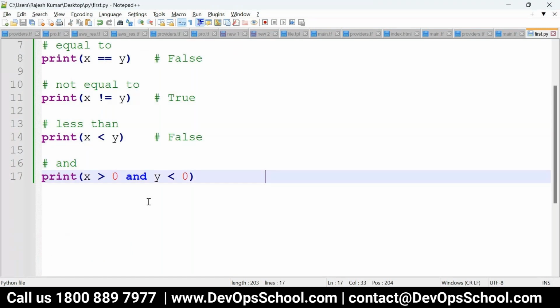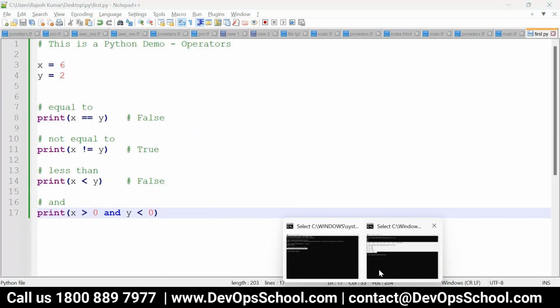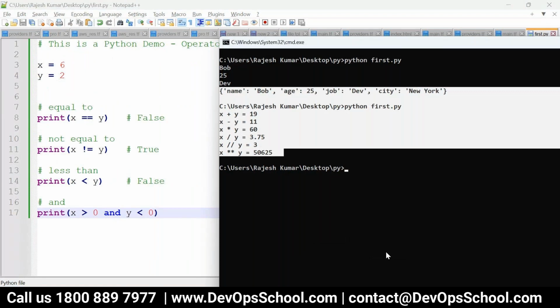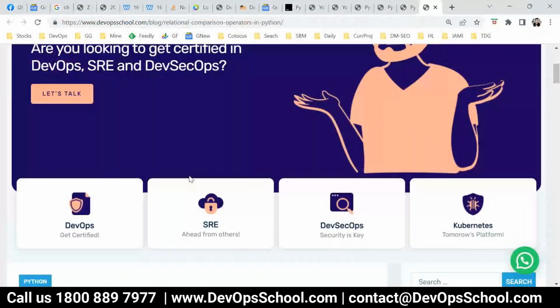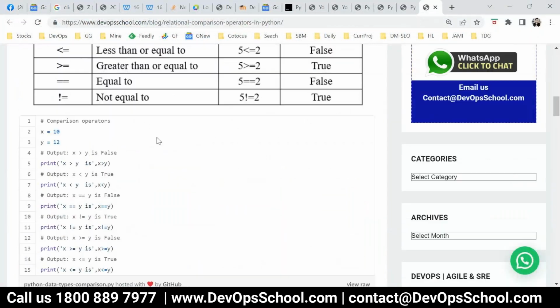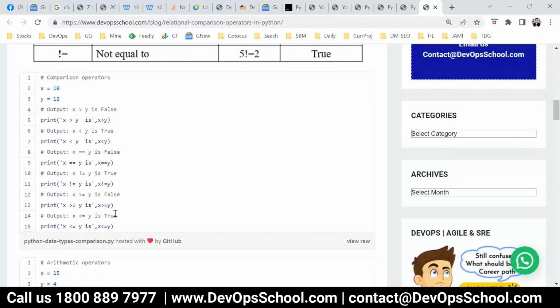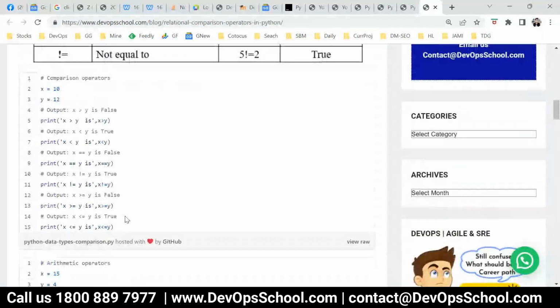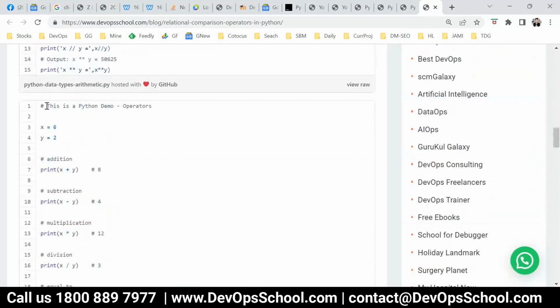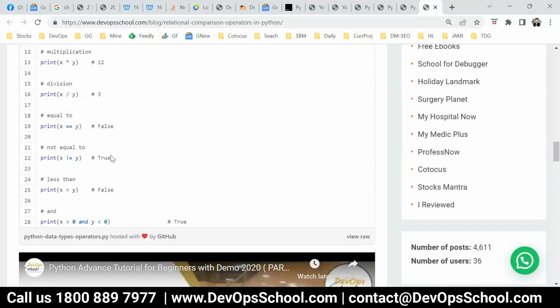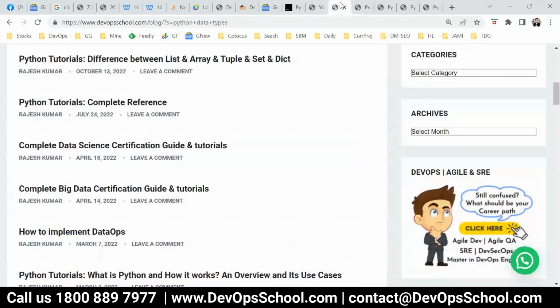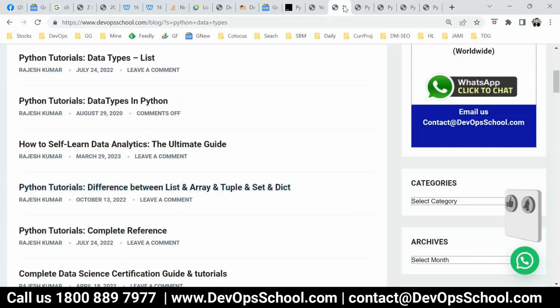So let's run this program here. So these are the assignment operators, you can use it. Here you have comparison operator. So here you are comparing. So same thing. Assignment operator, comparison operator, is not equal to, and stuff like that. Here you have arithmetic operators. So, yeah, multiple operators also you can use here and get going.